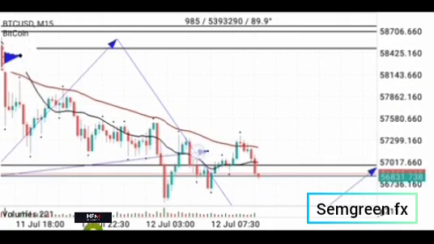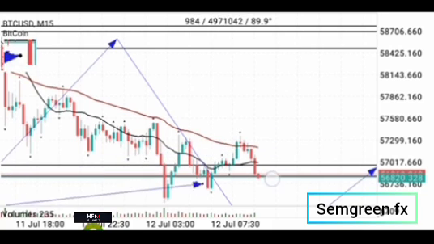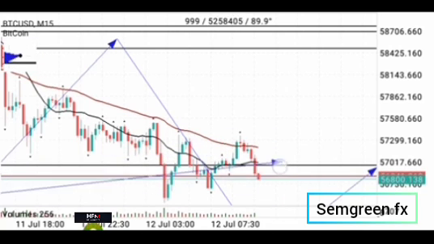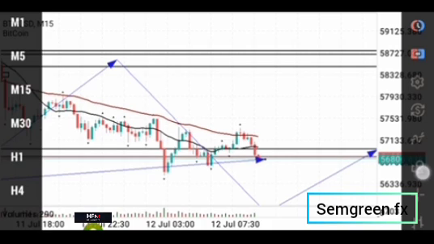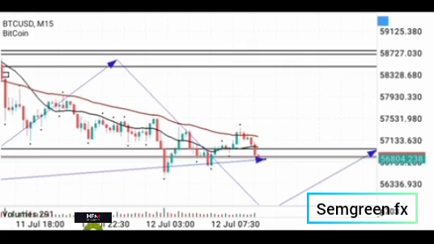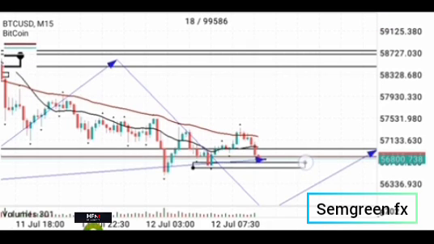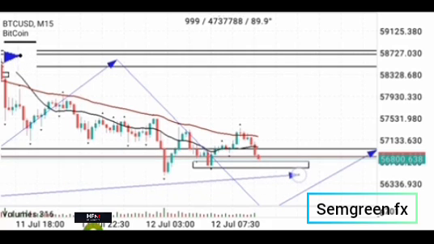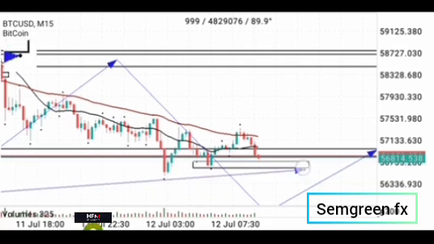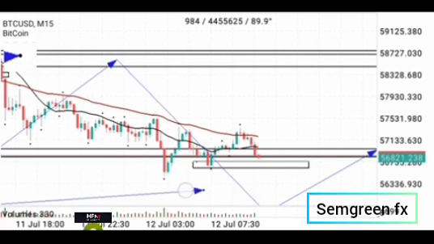Price has created a double top around this level, telling you that price is going to break down. Now when price breaks down in a 15 minutes time frame, for you to confirm your trade, you can also draw out a point from this neckline, believing that price should break and make a retracement. Price might retest at this level, but price might want to do a little fake out at this point, and price would move its way to the downside.